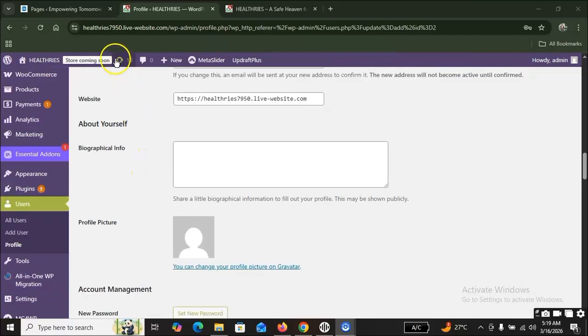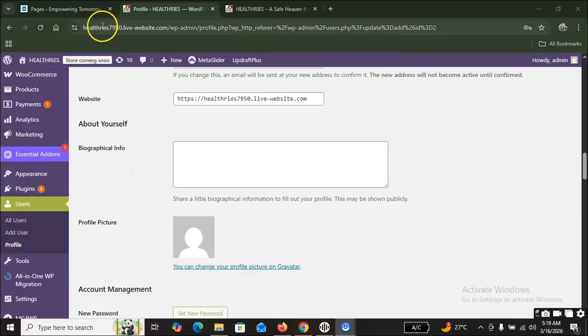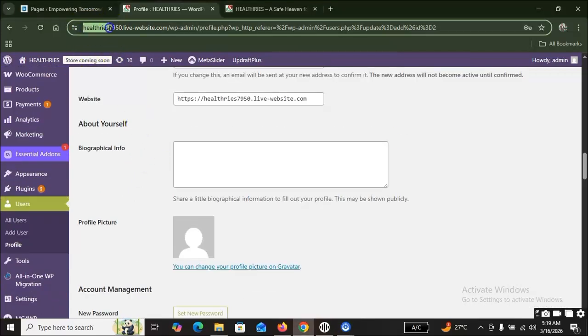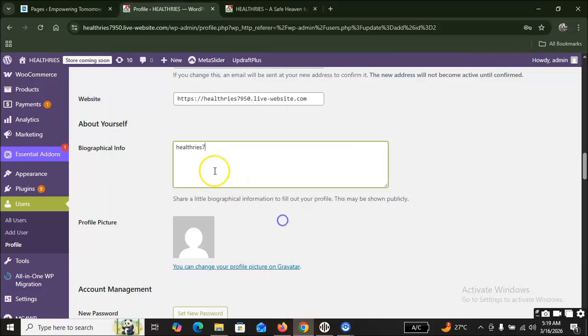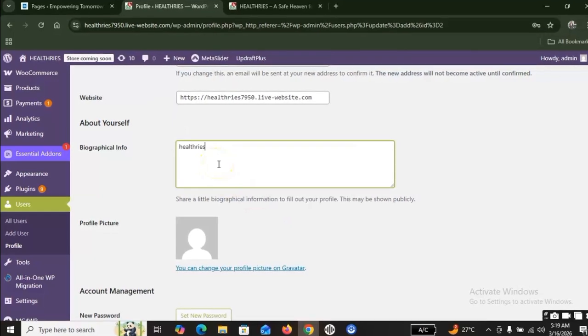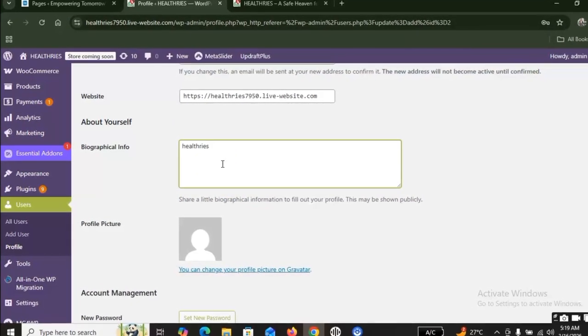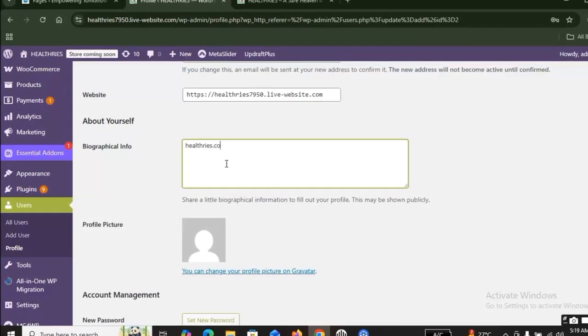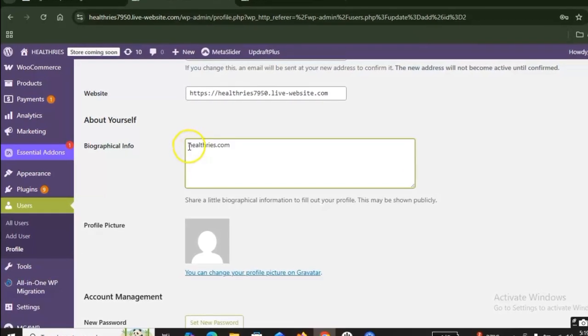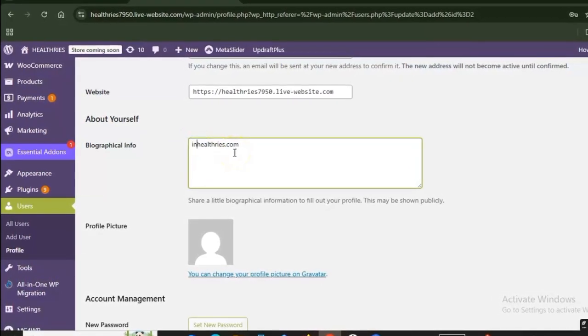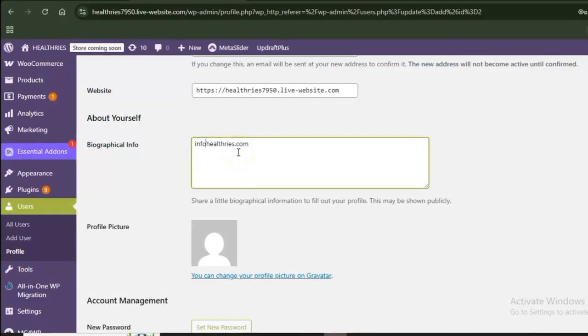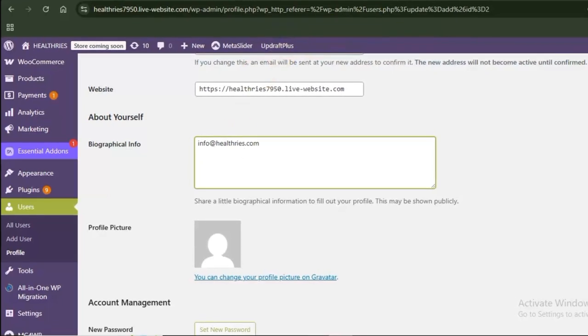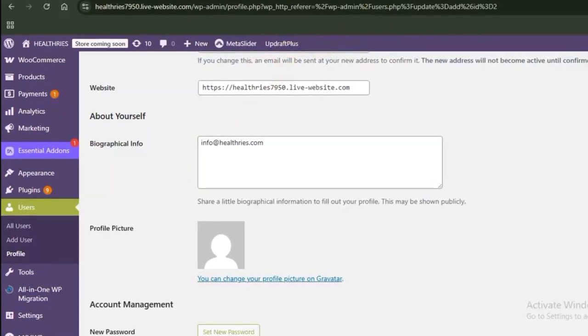So if this is headrest, a custom mail is going to be, let me just give an example of that. A custom mail is going to be info at the site name .com. Alright, so this is an example of a custom mail.